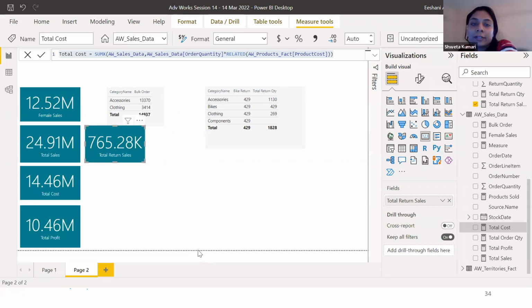So percentage return sales will be return sales divided by total sales, right? Yes. And we have to change that format into percentage. Yes. Ishani, could you please repeat the question? The last one, you don't have to do it.